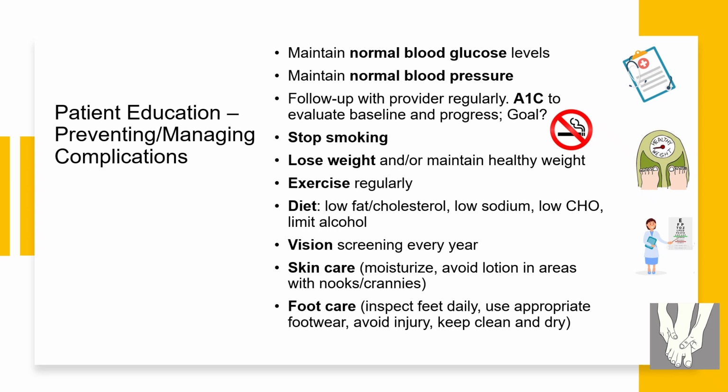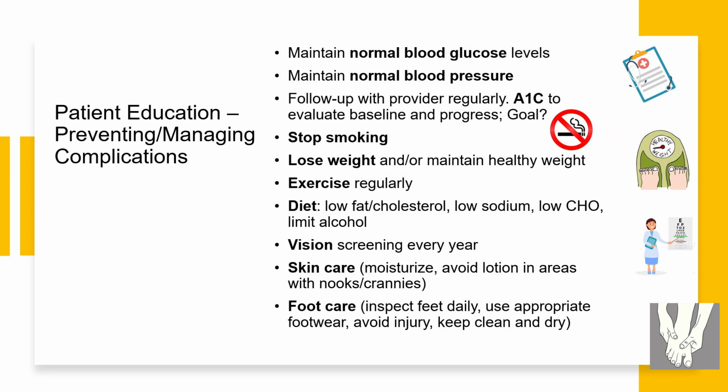We've reached our last slide on patient education, preventing and managing complications. So the whole takeaway from this whole recording, we want to maintain normal blood glucose levels. That's going to be in combination with either oral meds or insulin and dietary adherence or compliance. Maintaining normal blood pressure. So take either lose weight to help with that or take your blood pressure medications. Follow up with provider regularly.